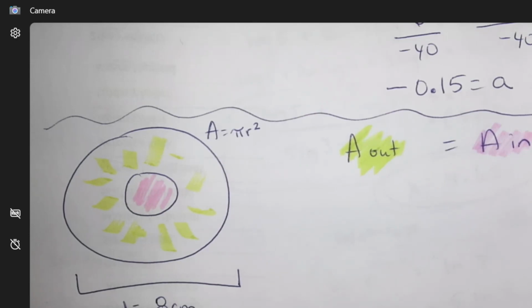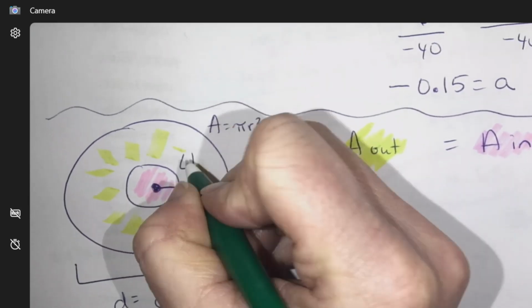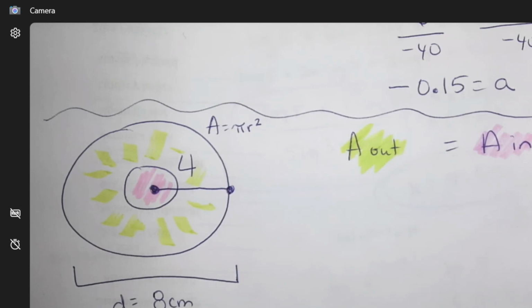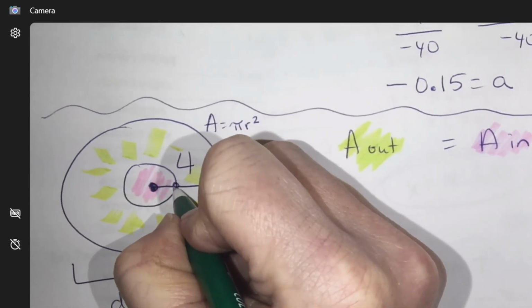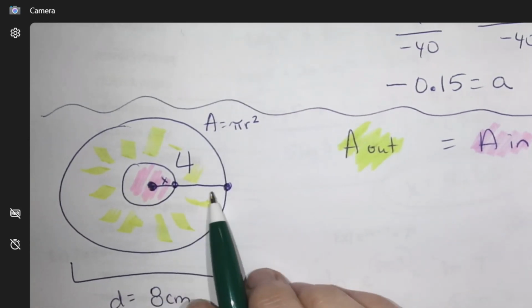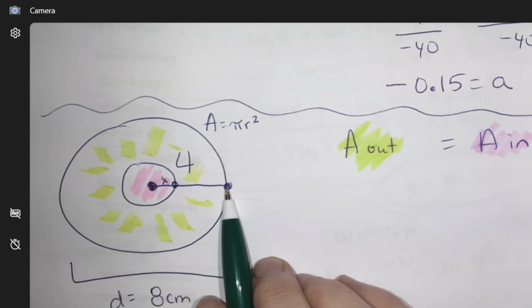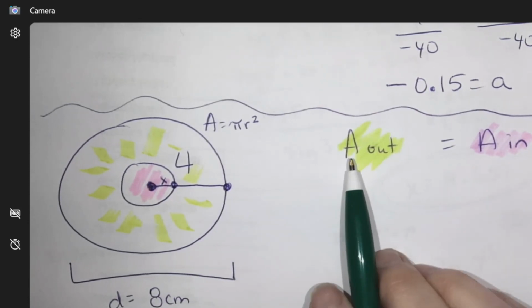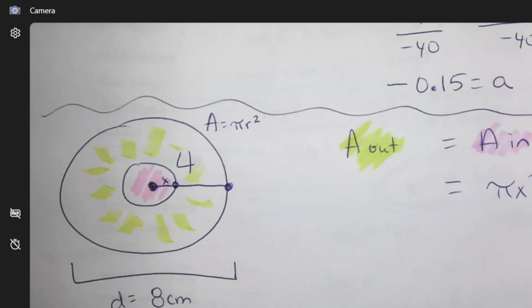Okay. So, here's what I know. I know the radius of the whole thing is 4, right? Because this was 8. Everybody knows how to do diameter, radius. Okay, we're going to call this radius, we're going to call it x because I don't know it. This chunk isn't a radius. That's not from the center to an outside of a circle, right? That's not a radius, so I'm just going to leave it. Okay, so let's do the area of the inside. That's easy. Pi x squared. Boom, done.